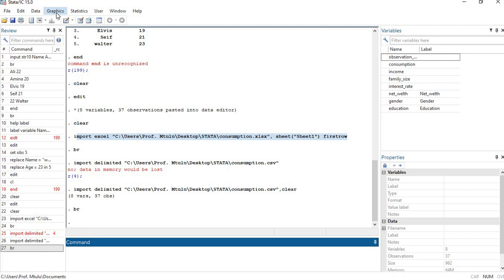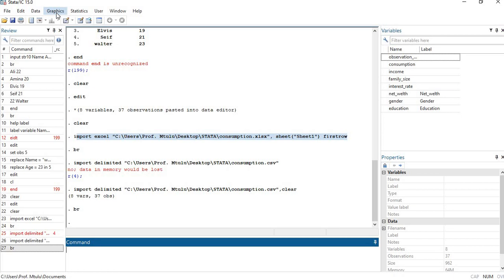So in most of the cases I'll use the graphic user interface, then bring the aspect of command, because you have seen what is happening, to show you now how simply you can use it. And as you learn this, at one point you will run the procedure on the graphic user interface, get the command, master the command, so the next time you just use the commands. But it will reach a point as we proceed, we'll be purely using the commands. Now that will be more used to STATA.